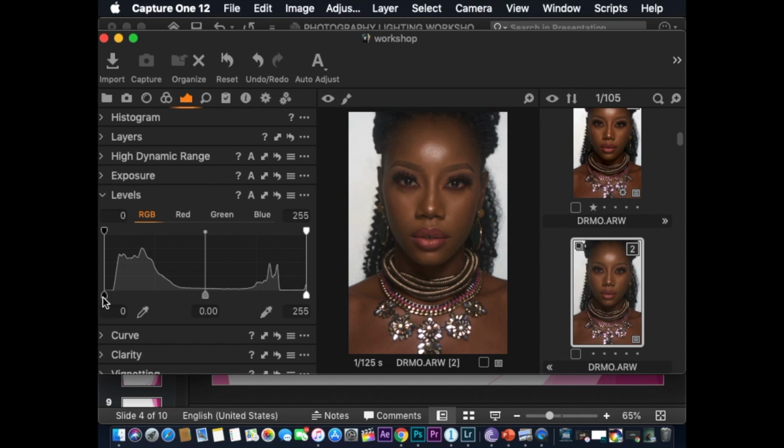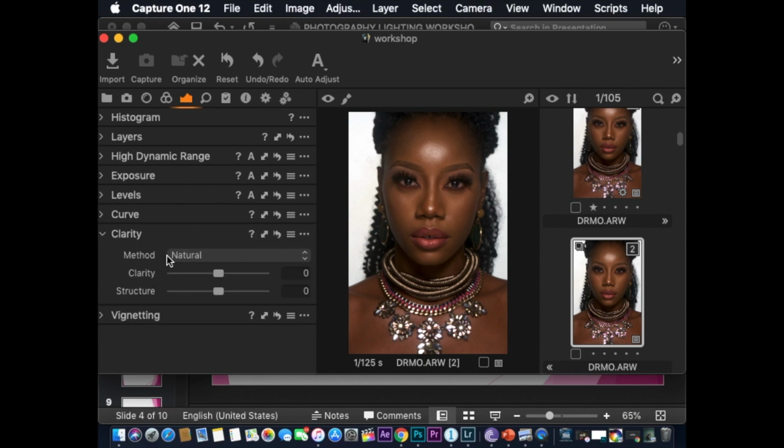Yeah, so I move on to my levels. You can see the darkest point is black. That's your black point. The middle point is your mid tone. The white point is your white. So what I do is I drag my white to the beginning of where the curve starts in there, and I also drag my black point so it adds contrast to my picture. I always do this with virtually all pictures I retouch. Then I move on to my clarity.